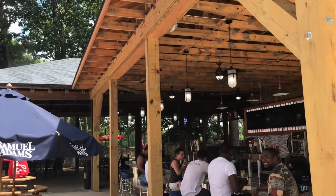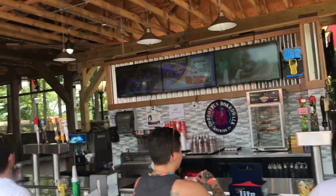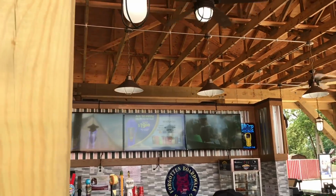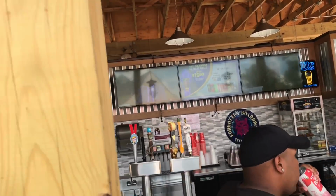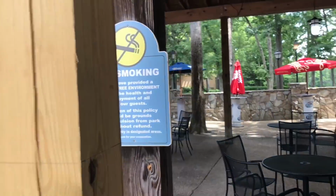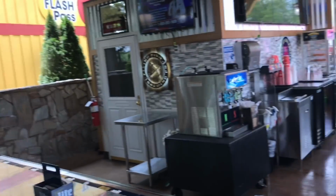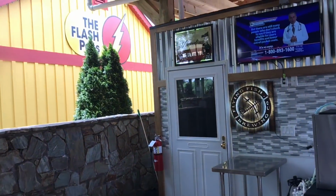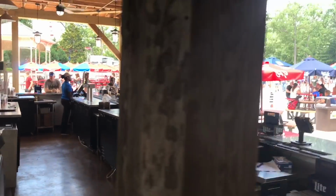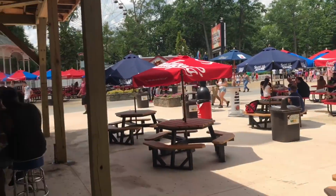We're just gonna take a quick look here, see if we can't see what the menu says. Looks like they got some draft beers on tap over here. And they got sports on one TV, drink refills on the other, and it looks like some other stuff on the other one. I don't know. Do they serve ice cream in here? I don't see any menu for ice cream. That's weird. On the side here, you got Flying Fish Brewing Company. Very cool. So far, it looks like a really nice bar. But it doesn't look like it serves ice cream like it says on the map.